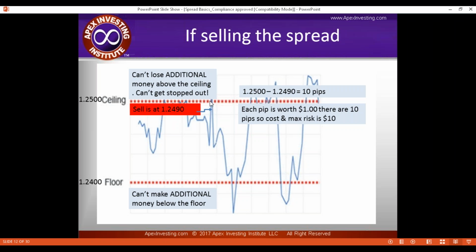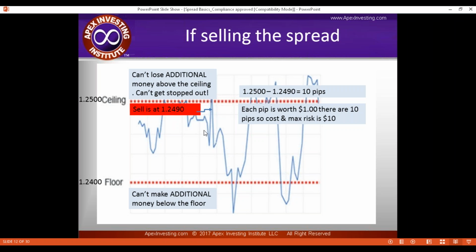So, quick example, class. This example is selling at 2,490. Well, what if I sold at 2,450? What if I happened to sell when the indicator was at 2,450? If I'm selling at 2,450 and the market goes up against me, what's the most I can lose from 2,450 to 2,500? Yeah, 50 bucks, exactly. What if I sell at 2,470 and the market goes against me? The most I can lose is from 2,470 to 2,500, so 30.